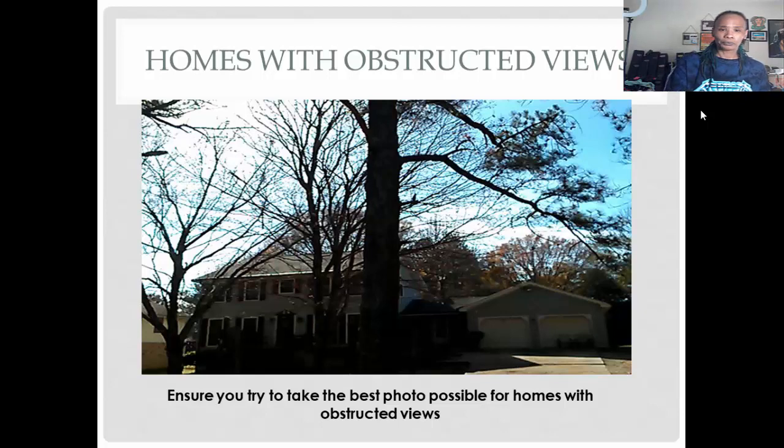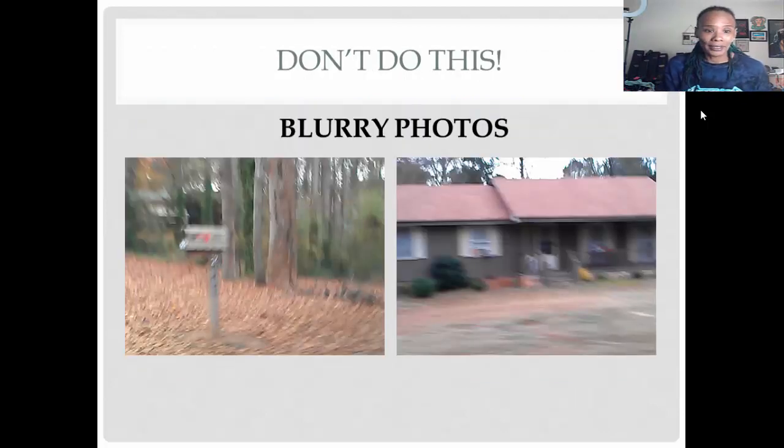All right. Blurry photos. The number one thing that will get a job sent back are blurry photos. As you can see, the picture to the left has an address, but can you read the address? I can't. So whoever receives this photo won't be able to read this address either. So we have to make sure that the address is clear because they need to know if we were at the correct property.